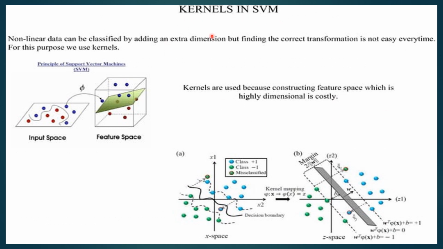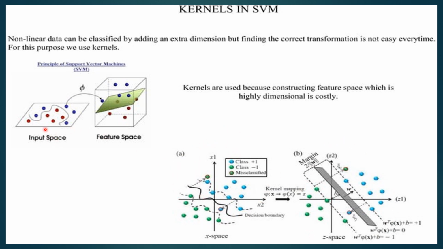So, the kernel system in SVM. You already know that in the previous year, third year, you studied the kernel system. Kernels are used to consider a feature space which is highly dimensional. So this is the x-axis, this is the z-axis. The z-axis is used for non-linear data, while the x-axis and the y-axis are used for linear data.